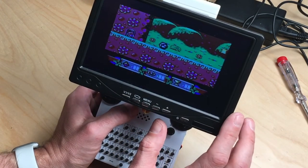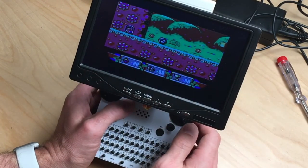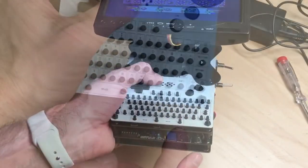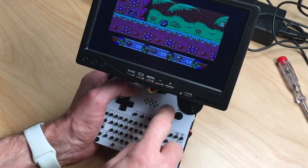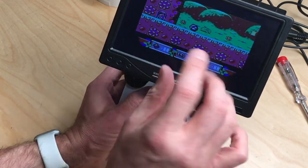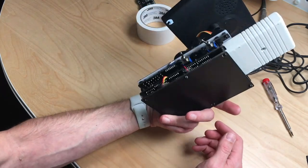The screen has sync issues, so I had to fiddle around quite a lot to get it working like this. You can still use the S-video connector, and there's a little potentiometer inside here to adjust the frequency, but yeah, that is pretty much the machine.